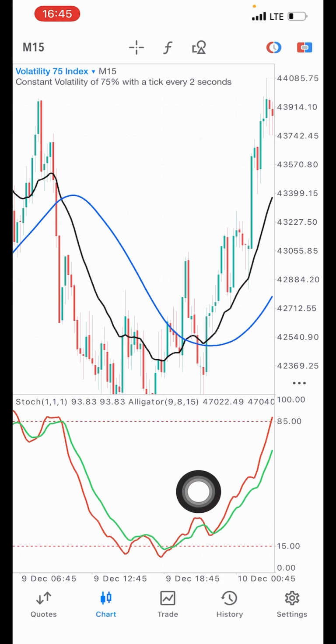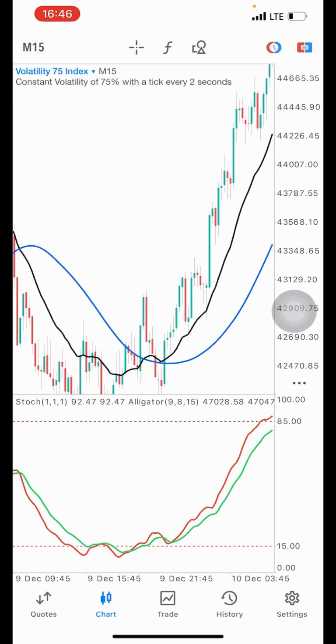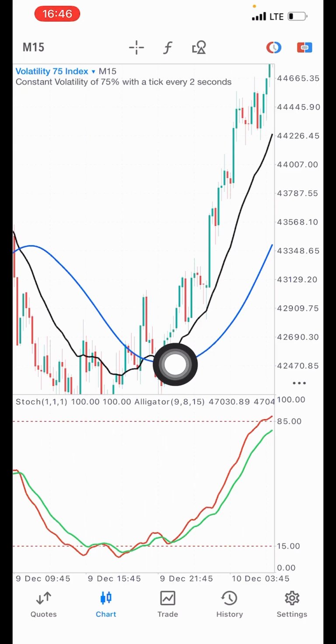Now once you get this crossing above, the next thing you should observe is the main chart. Now you can see on the main chart we have also two indicators, which is the black and the blue line. This is what you are to observe. You want to see that price has broken above the black and the blue line towards the upside. Immediately it breaks above, you want to start observing the market. What you do is that you wait for a retest back to this line. The retest must touch the black or the blue line.